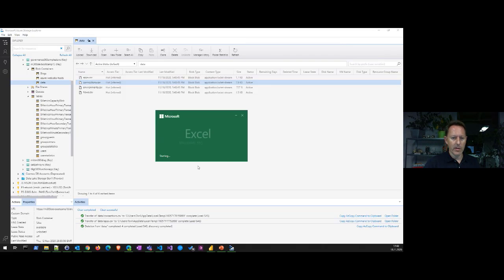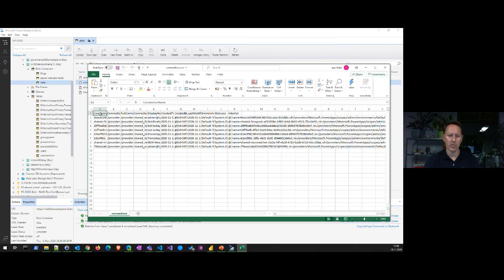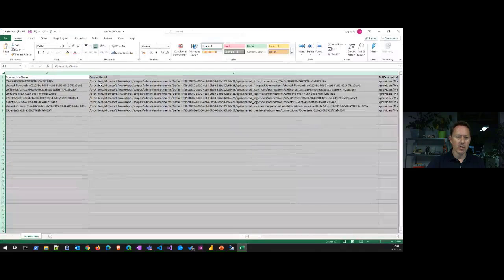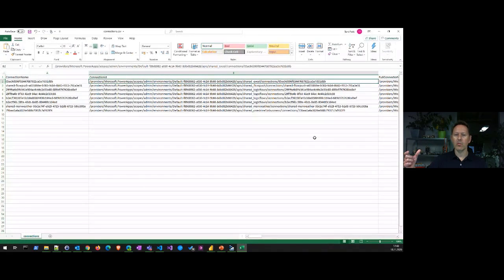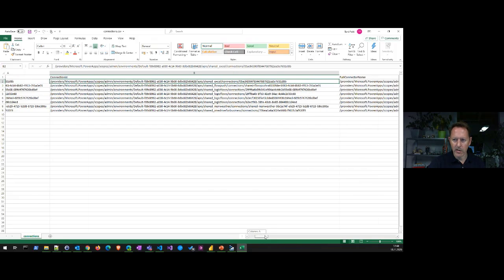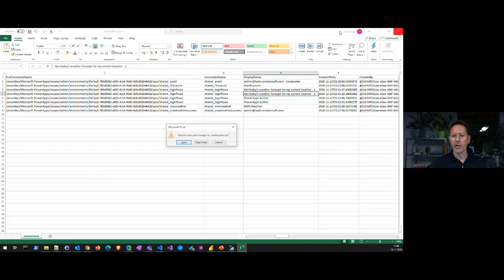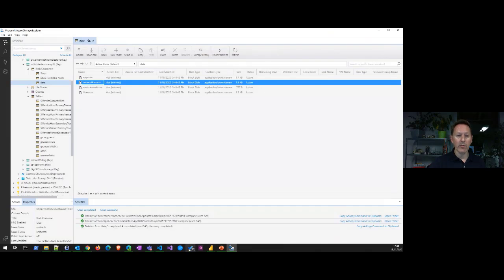So if I double click on that here, let's see what Excel shows us once it's opened. So we see these are the connections that are used. So I can, for example, do a report, what kind of connections are used. You can see in my case, I'm using Excel, I'm using connections. Here's the provider on the right side. Oops, here we go, logic flows, flow push, and so on, Power Apps button, what's the trigger of that, and so on. So that's really interesting data. And what can you do with that data?